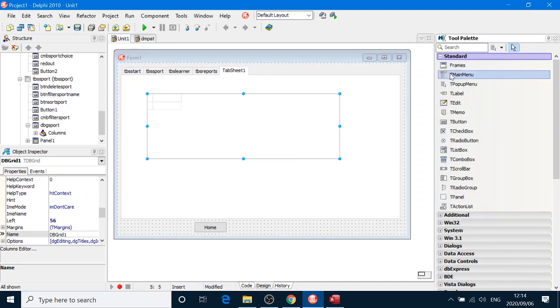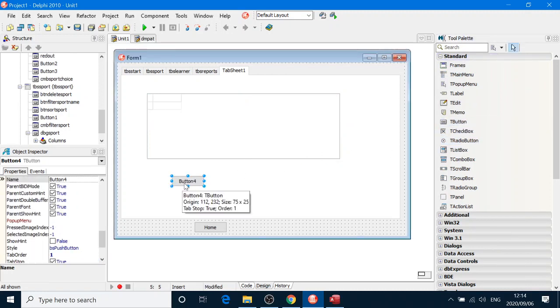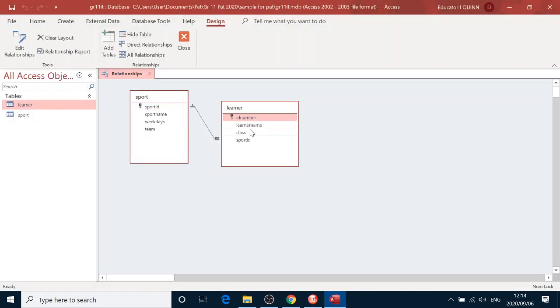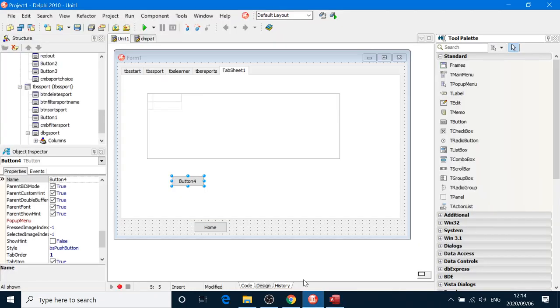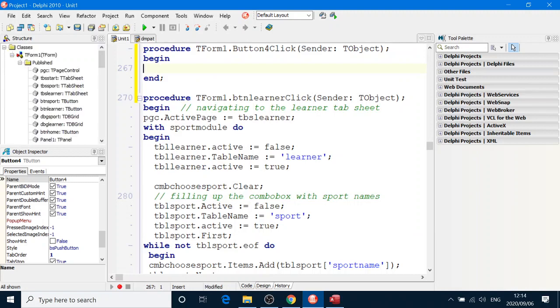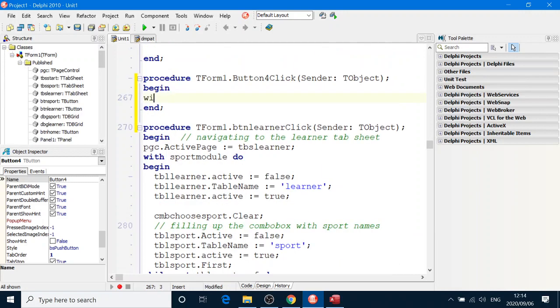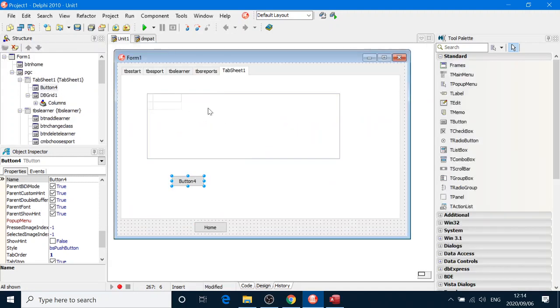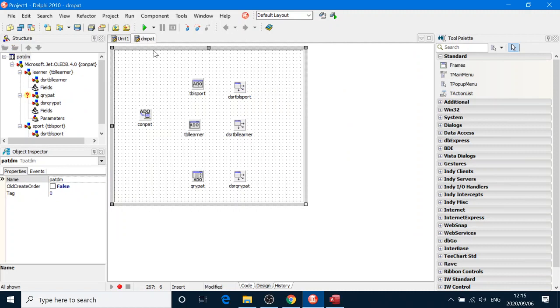Now, for instance, I'm going to put a query to display all the fields of the learner table. Okay, now the learner table is like that, and I want to display all records of the learner table. So then I'm going to have to say with. Now we've got to quote the data module name, and the data module name is not the file name, but this thing over here, patdm.